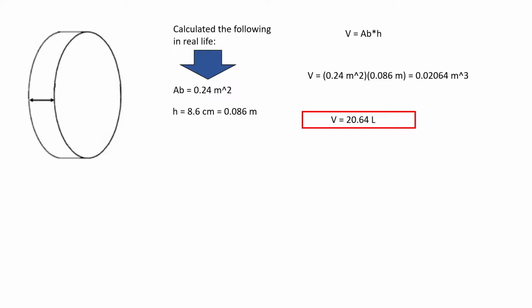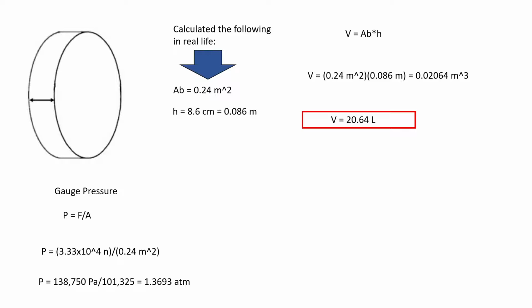Pressure is defined as the force exerted by a gas per unit area on the walls of the container. So the pressure in pascals that we get in the airbag immediately after the inflation can easily be determined using the force calculated above and the area of the front face of the airbag. We must note that the pressure we're going to calculate is the gauge pressure. So the gauge pressure equals force over area. We substitute our values and we get an answer in pascals. We divide that by this quantity right here, and it equals 1.3693 atmospheres.